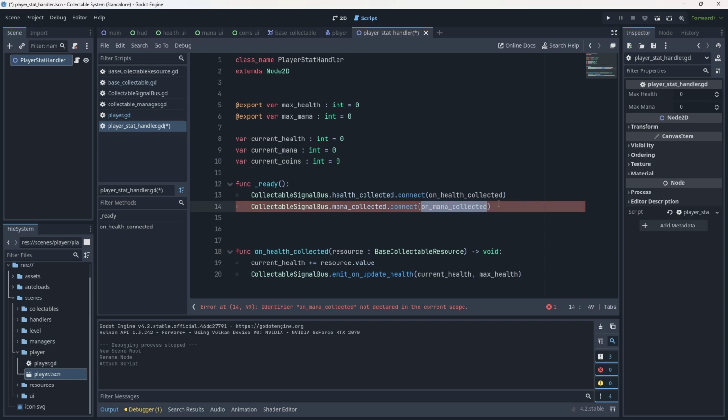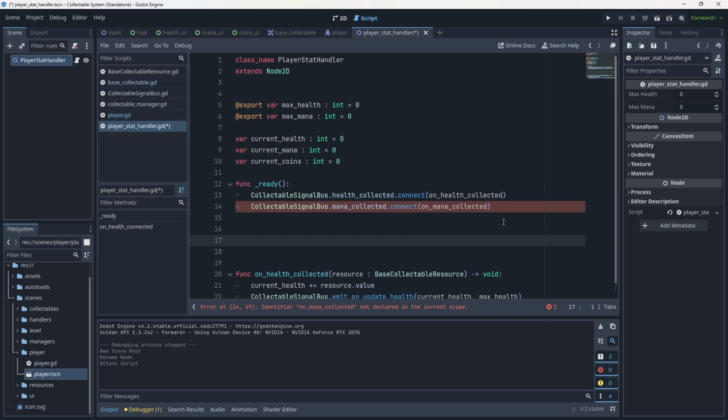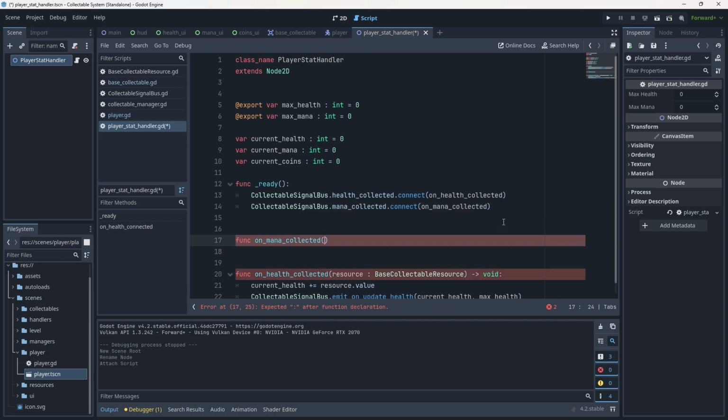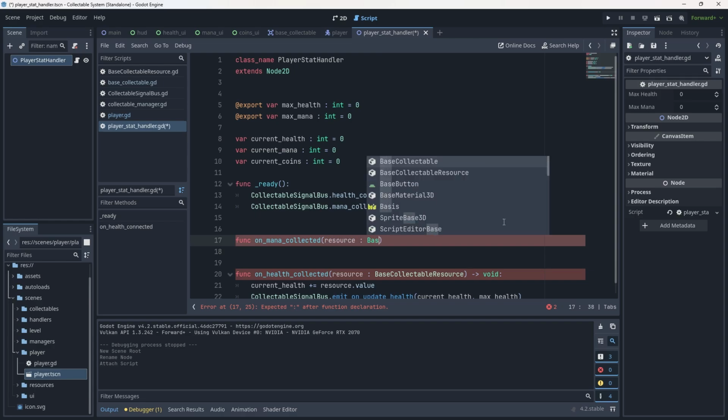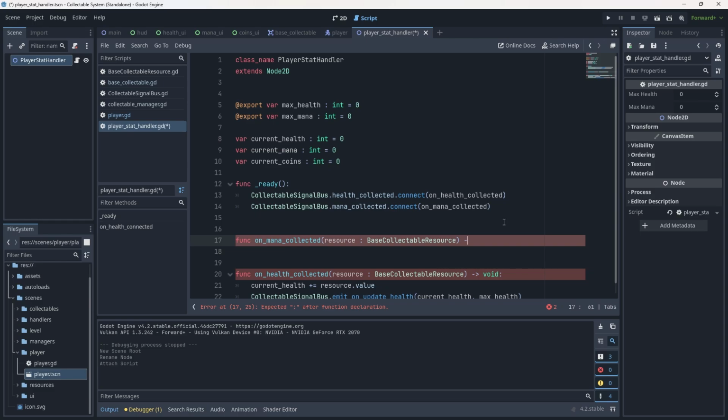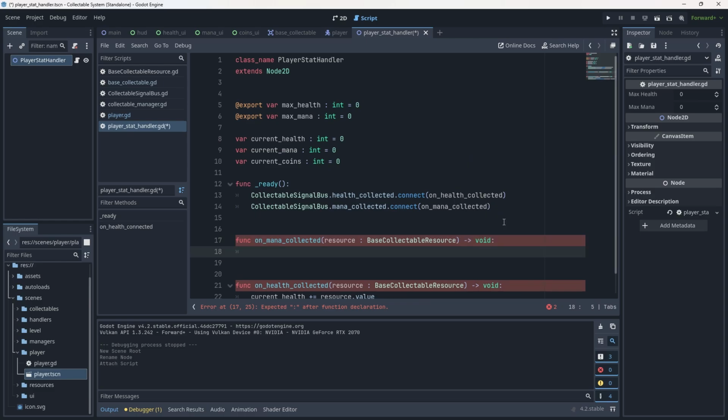Now on mana collected, we can copy the start of the signal here. Sorry, we can copy the parentheses. I do need to slow down a bit. Type in a function. There we go. On mana collected, we want to pass through the resource of type base collectible resource, void return type, and inside we want to do actually the exact same thing.